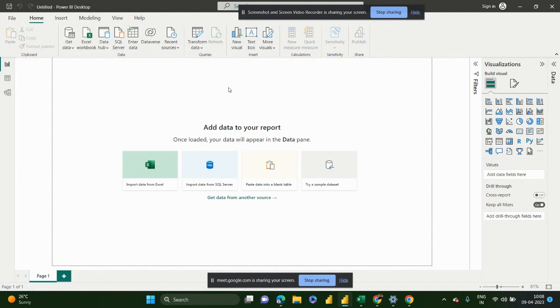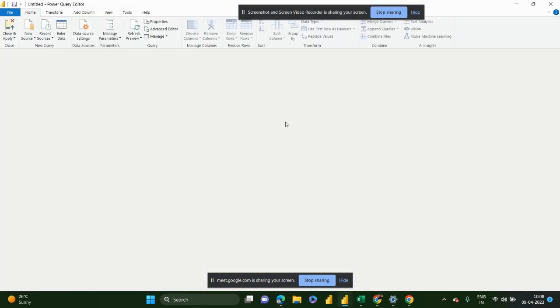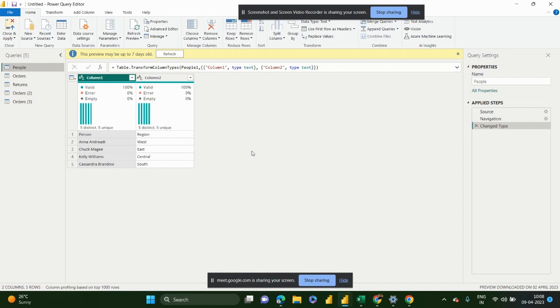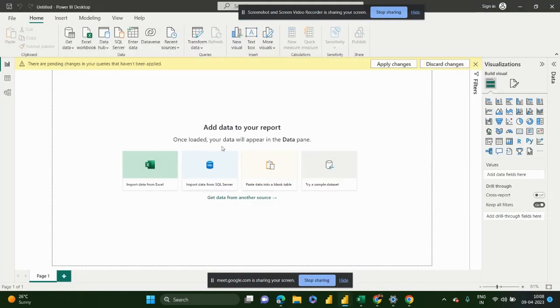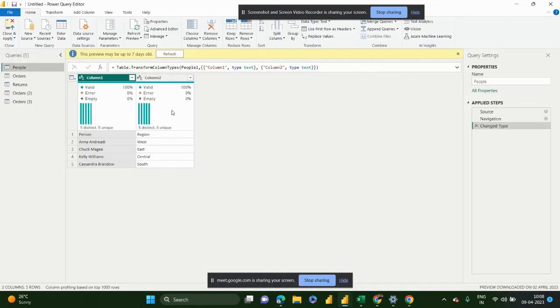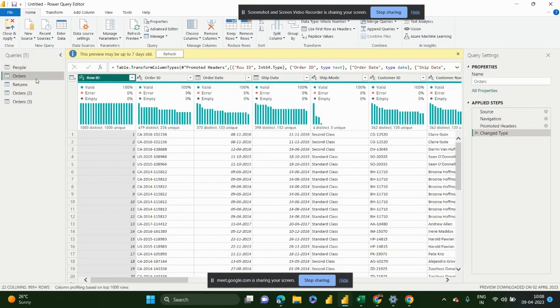So last time what we discussed was a quick introduction to Power Query, right? This is the front end of Power BI, and as you go back and click on this Transform Data, this is called Power Query. Sometimes in the Power BI context, people call the front end a report builder, and this is Power Query. I hope you're able to see my screen and hear me okay.